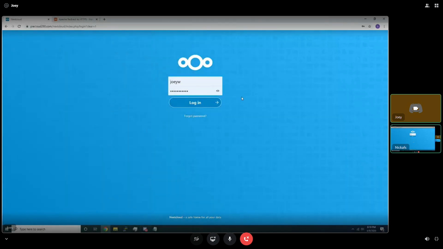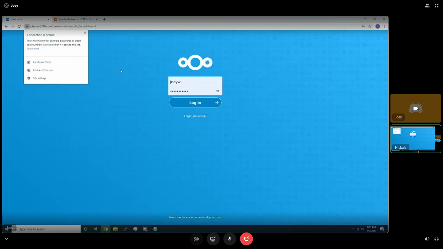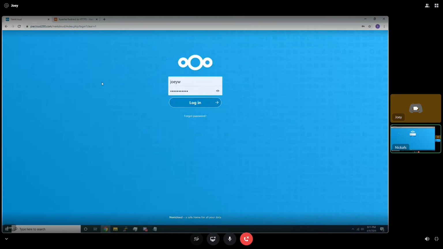All right, this is our system here. This is our service. You can see up at top it's piCloud290.com. And we have a little padlock there which shows that we are secure. That's an actual certificate that we got from a website called Gandi.net, which gives you domain names. They do SSL certifications and stuff like that.